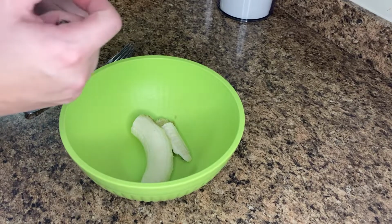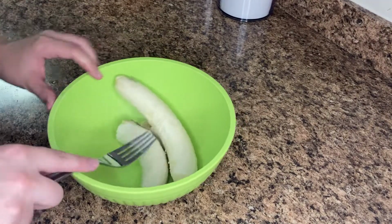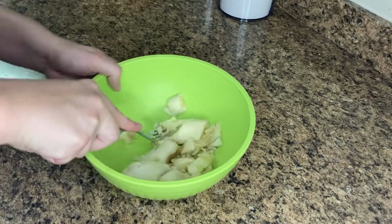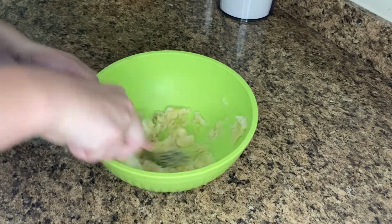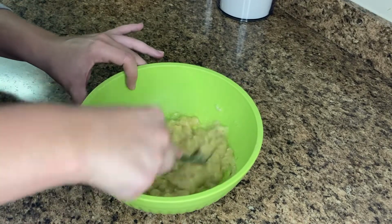First, I mash 2 overly ripe bananas. It's best to use overly ripe bananas for banana bread because the starch in the banana has converted to sugar, which will make the bread much sweeter. Additionally, they're easier to mash and will be smoother in the batter. You can see the banana skins that I'm using are mostly brown or black bananas with a little bit of yellow.